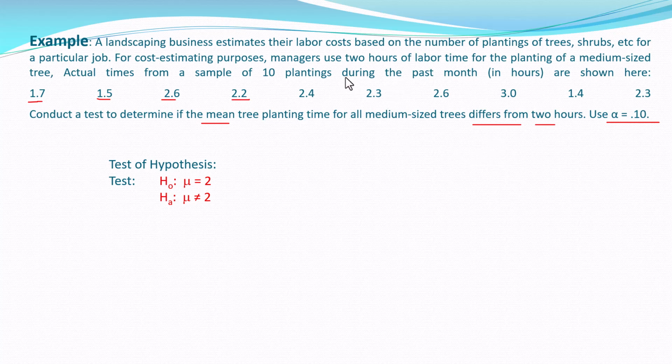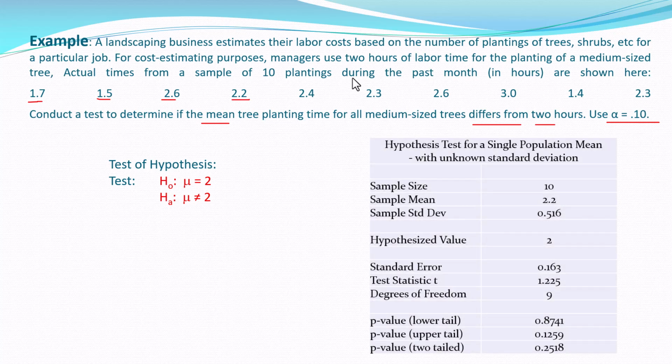And so now I need to go and put this data into a spreadsheet and come up with a printout. Here is a little template I prepared for you that you have access to. This is using the unknown standard deviation test in Excel. I don't even have to come up with this. There's a prepackaged hypothesis test that Excel has that'll do this for me. Typically when we're working with small samples, the standard deviation is usually unknown. You can see that when I put the data into the spreadsheet, it calculates the sample size.